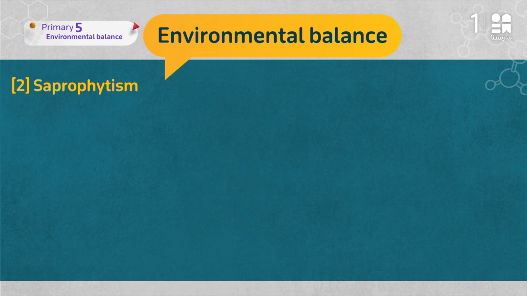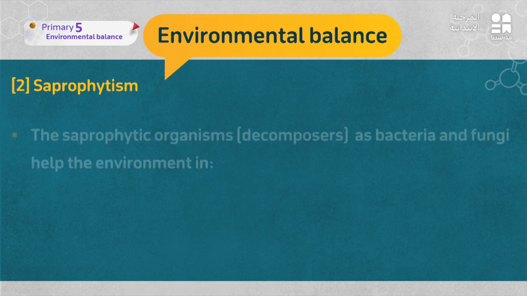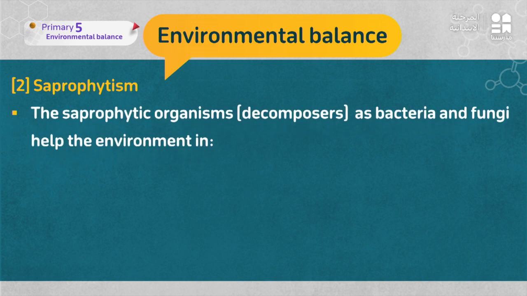طيب what about the saprophytism؟ يعني ايه saprophytism؟ او يعني ازاي the saprophytism keeps the environmental balance. احنا عارفين ان السابروفيتيزم they are the decomposers and the decomposers decompose the food remains or the dead bodies. معنى كده ان هنا السابروفيتيزم بتعمل decompose لأي dead body. So it helps the environment in getting rid of any dead body by decomposing them. And also recycling the chemical elements found in the bodies of dead organisms as carbon, nitrogen and phosphorus to the environment to make other living organisms benefit from them.